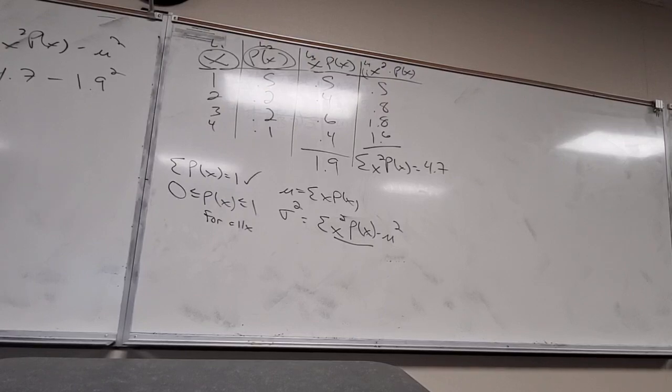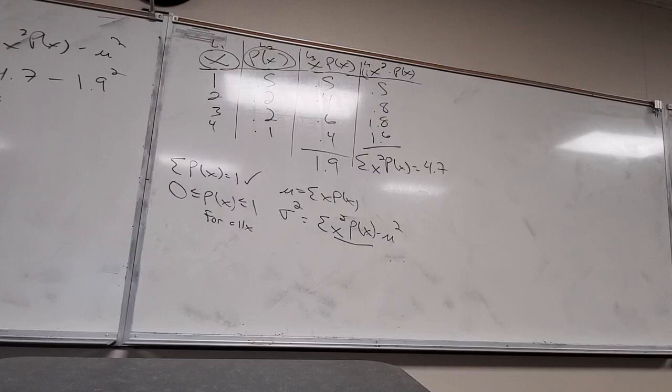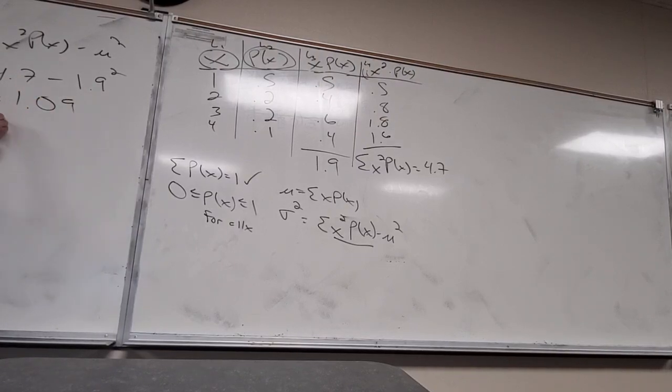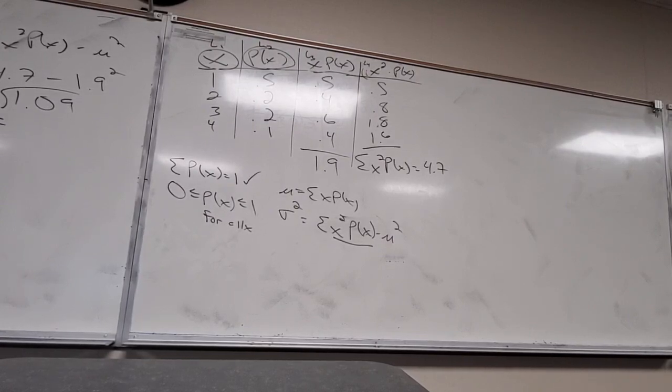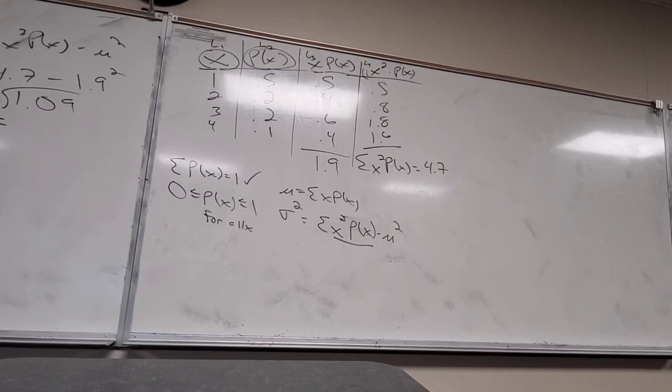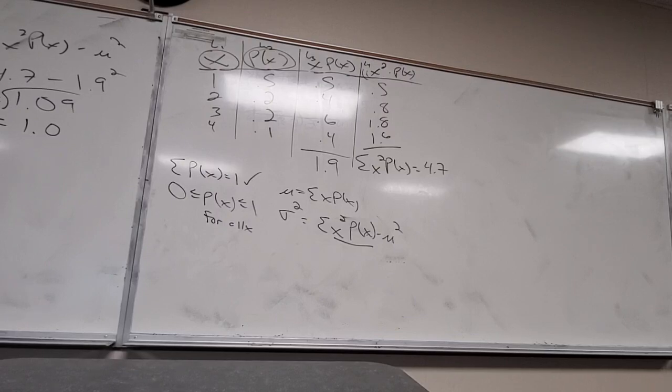4 minus 3.6 plus 3.61, so 1.09? Look at me go. Whatever, Jeff, they pay you for that. Oh, yeah. It's my one skill. So then the square root of 1.09, it's like 1.0. I don't know. I'm not even going to try to make that up. 1.02, 1.03, 1.04. Okay. Now remember, standard deviation at least 3 places. So 1.044.